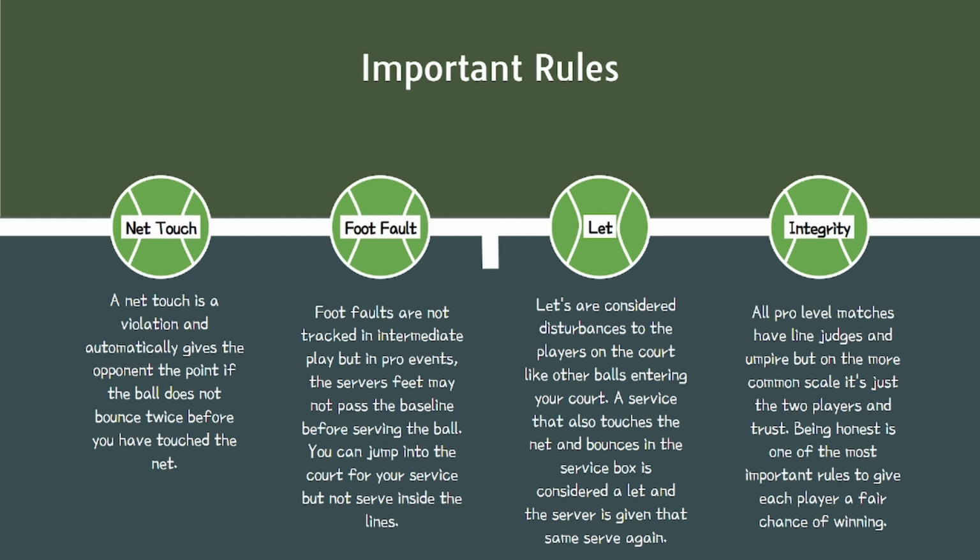Foot faults. A foot fault is when you're serving and your foot crosses the line. It's very common in other sports such as volleyball. If your foot crosses the line and you serve and it goes in, the point does not count because you have gone into the court and you cannot serve within the court. You have to serve outside of the court. However, if you make contact with the ball and land inside the court, that is completely fine. You just cannot have your foot inside of the court before you have made contact.